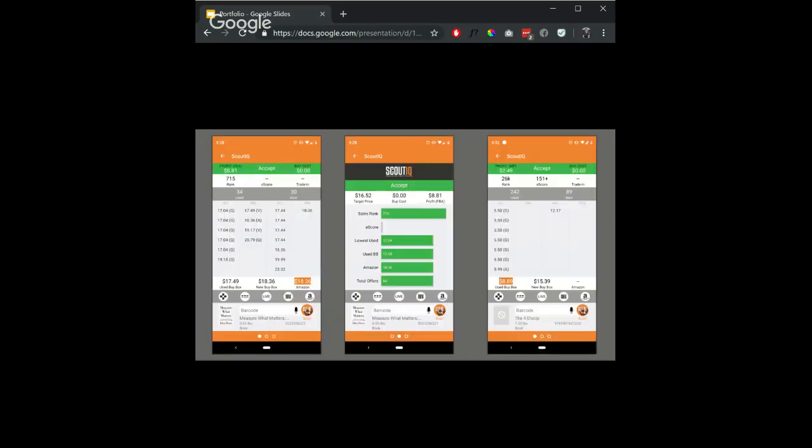Now let's talk about the profit triggers real fast, because a lot of people have questions about profit. So if you look at the top, you'll notice it says profit, right? If you want to see how that's calculated, just tap that profit number at the top. If you can right now, if you've got your phone available, bring up ScoutIQ, scan a book, then tap that profit number. I should have included a screenshot here of what that looks like. But that will break down all the Amazon fees and the estimated inbound shipping according to the weight of the book. And you can see how those fees are calculated.